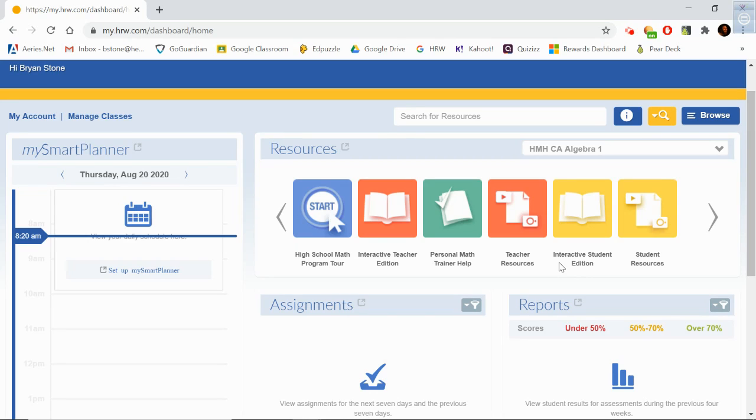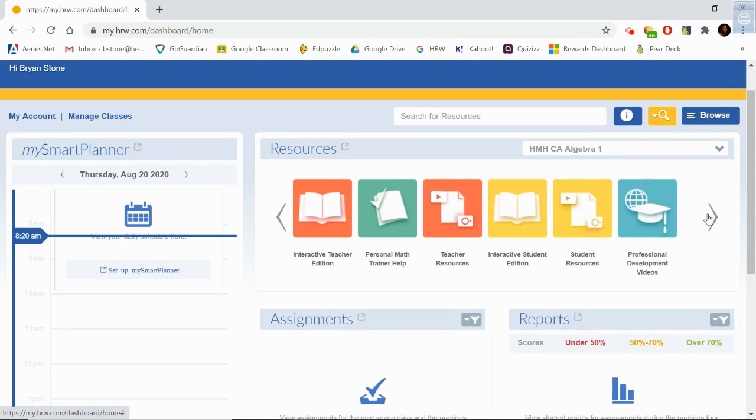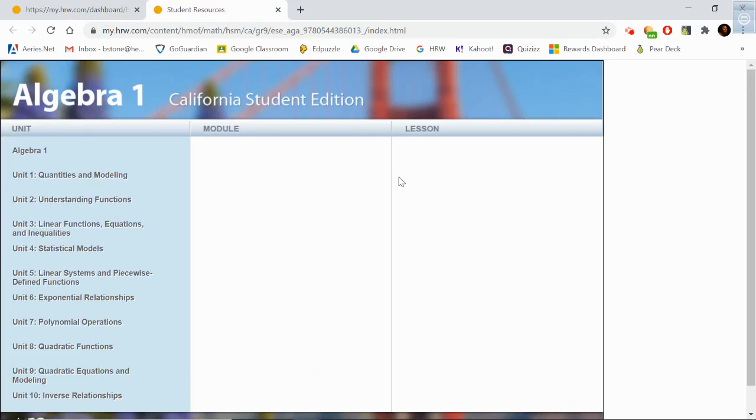If you're ever thinking, Mr. Stone did a lesson on 1.2, I would really like to see what the book has in it, you don't necessarily ever need to, but you can click on it. I think it'll say student resources. Let's see what's in student resources. This might actually be the better thing to go to.